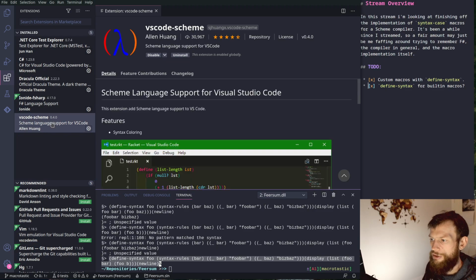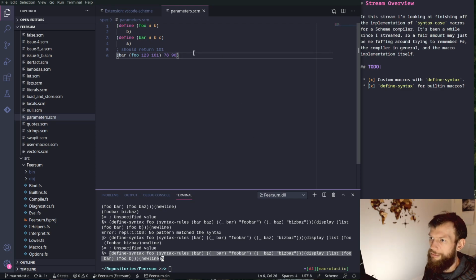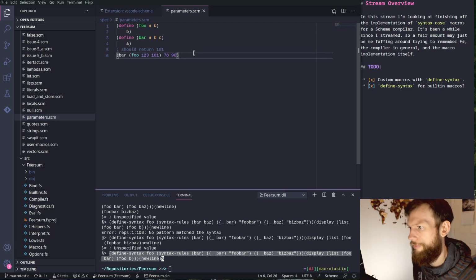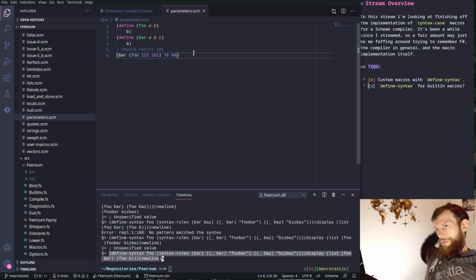I think it supports loads of fancy stuff, so you can actually develop real scheme programs in VS Code, but I mean, my compiler is not good enough, I don't think, at the moment for a lot of the more advanced features to actually even work. But syntax highlighting is nice.